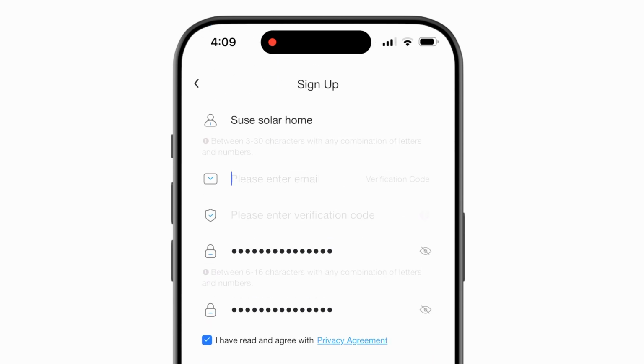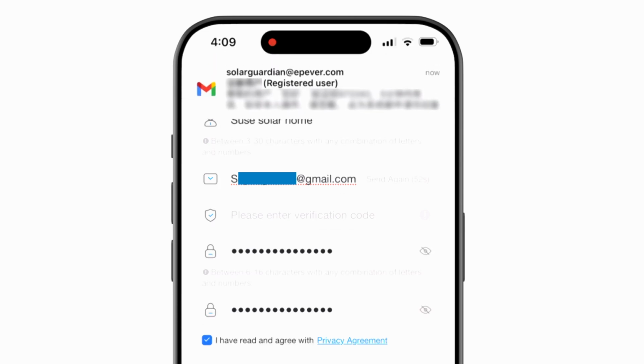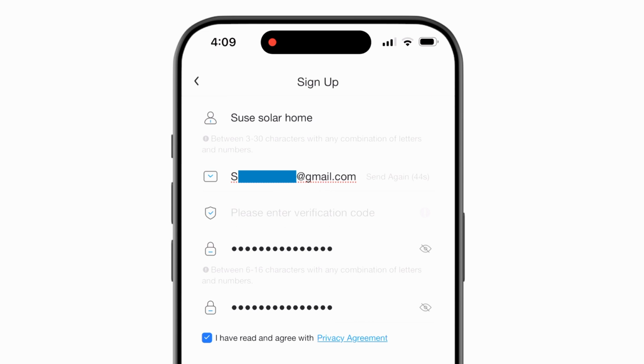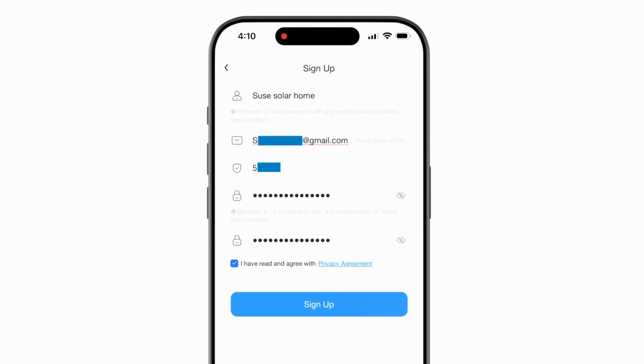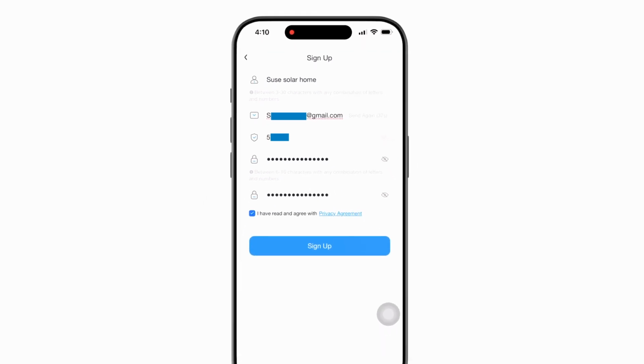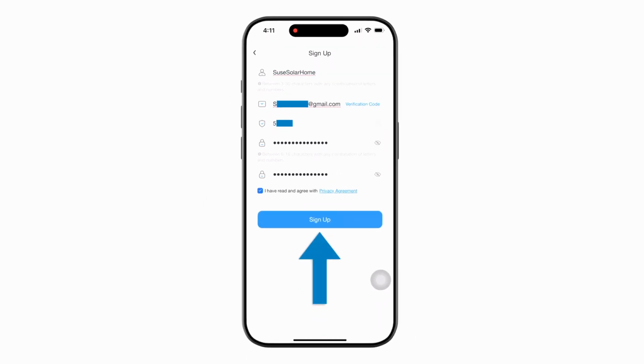Fill in a commonly used email address to receive the verification code. Enter the verification code received in the email. Your register information is securely encrypted and stored on our cloud infrastructure, spanning across the globe. Click to sign up, completing the new account registration.